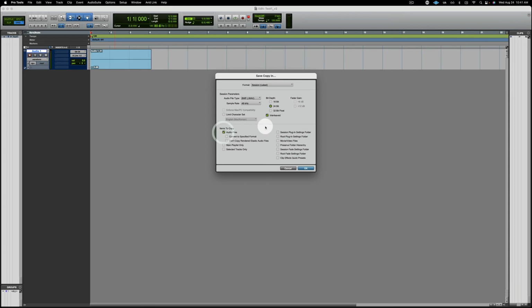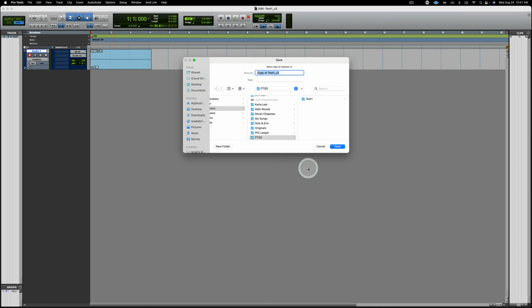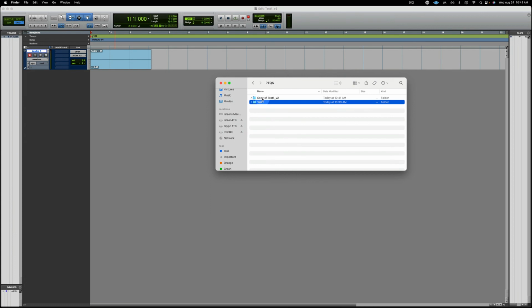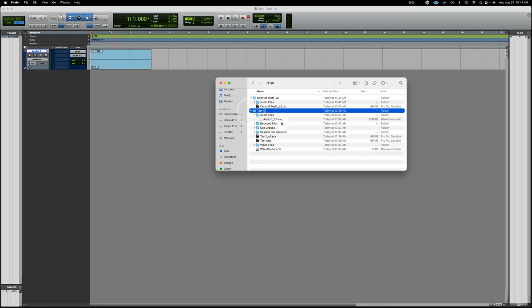You're going to want to copy over audio files, obviously. These are all the settings we looked at the beginning. You probably want to keep them the same. Got a whole bunch of other settings here that you can look through if the time ever comes. But I'm just going to hit OK. I want to save it in the same place. And now if we go over here, you can see it's created a new folder called copy of test1, and it's copied over the Pro Tools file as well as anything else.